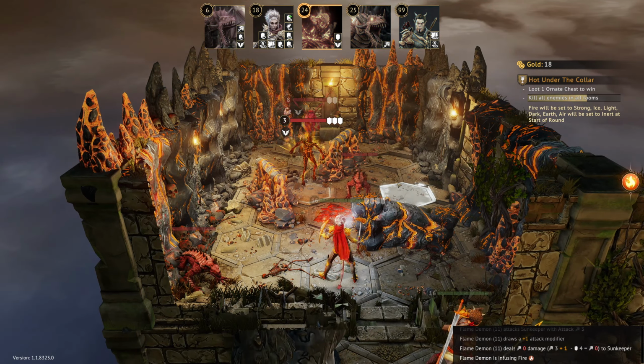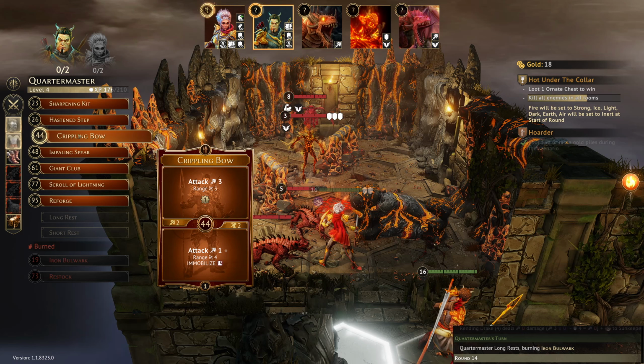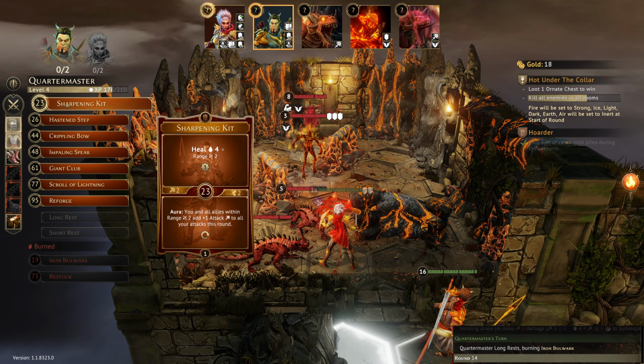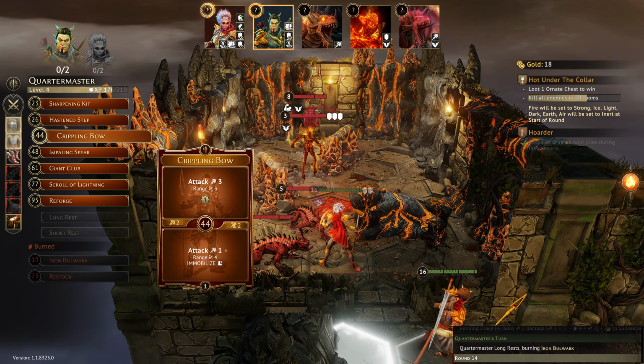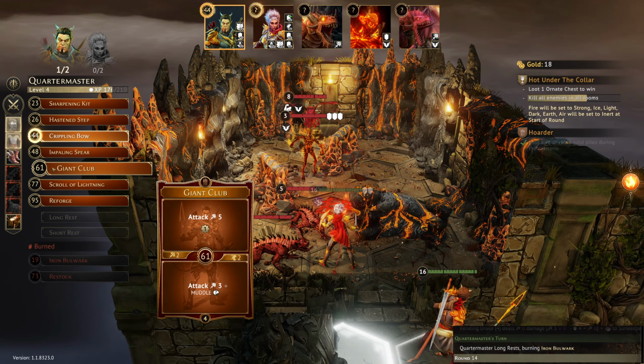Yep, didn't feel it. Okay, interesting. They do take damage from passing over that. Let's lose... I really want an Impaling Spear to stab through stuff. Let's lose Iron Bulwark. Okay, Crippling Bow is going to allow us to shoot things reasonably well. We're going to need something to move us a bit closer. So Giant Club, I think, is probably a smart choice.